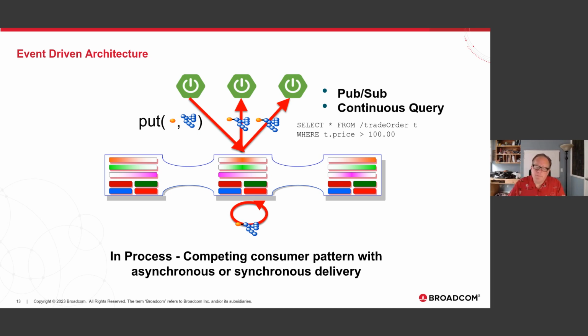Another one is the competing consumer pattern, and this can be done in the grid, right? So now I can spread that load out in the server topology. Really good stuff. And one thing I do like about having it in the server is now when I go to do some really low latency operations, I can actually route the event to where the data is hosted. So I don't even have to make a network hop to do any work. It's really powerful stuff.